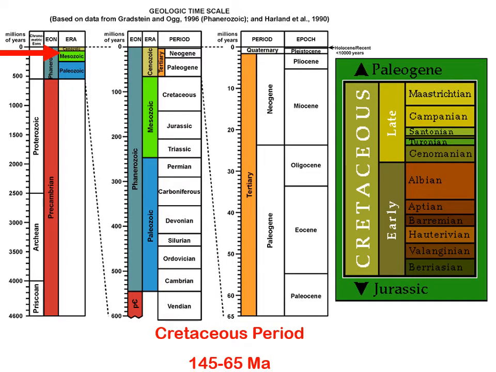Now, the Cretaceous period spanned from approximately 145 to about 65, 66 million years ago. So it's the last period of the Mesozoic era before we enter into the Cenozoic era, which is the current era that we're living in. The Cretaceous period is broken down into two main epochs, the early and the late. So what about a middle? Well, the Albian and Cenomanian stages are stepping in essentially as our middle Cretaceous. And as we'll learn throughout this unit, the geologic record of the early and middle Cretaceous is a bit spotty. We have a very good record of the late, especially the Campanian and the Maastrichtian, but the other parts of the Cretaceous period are a little bit spotty here and there.